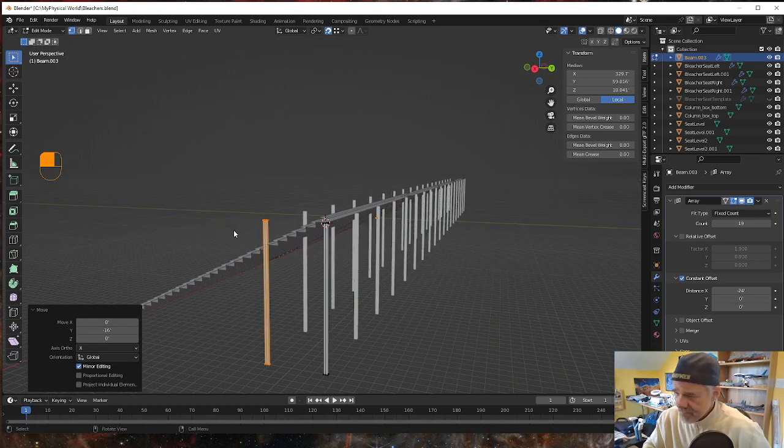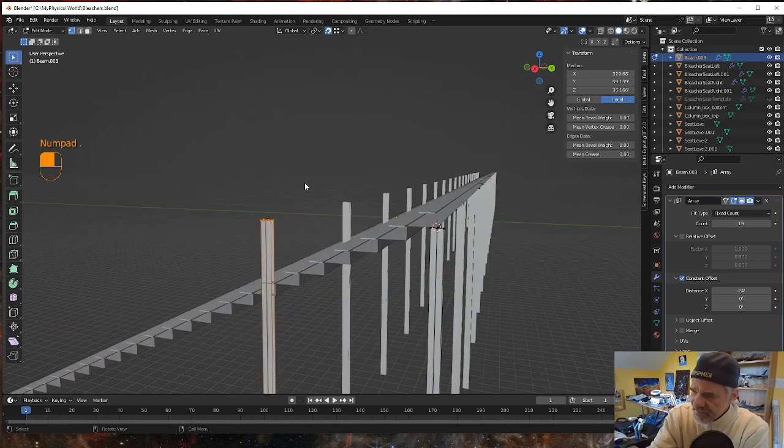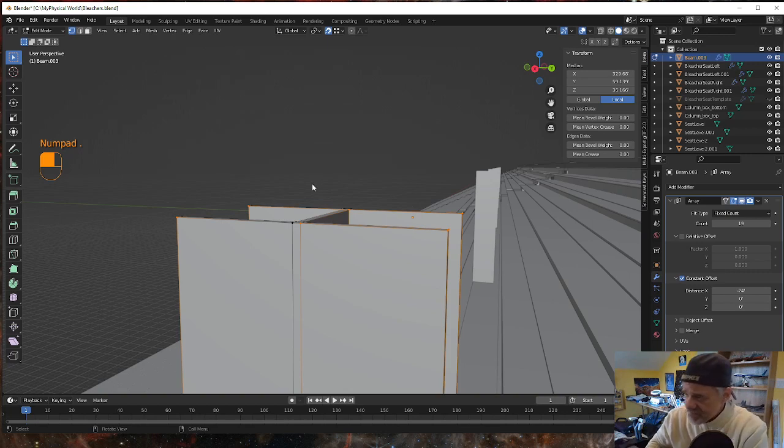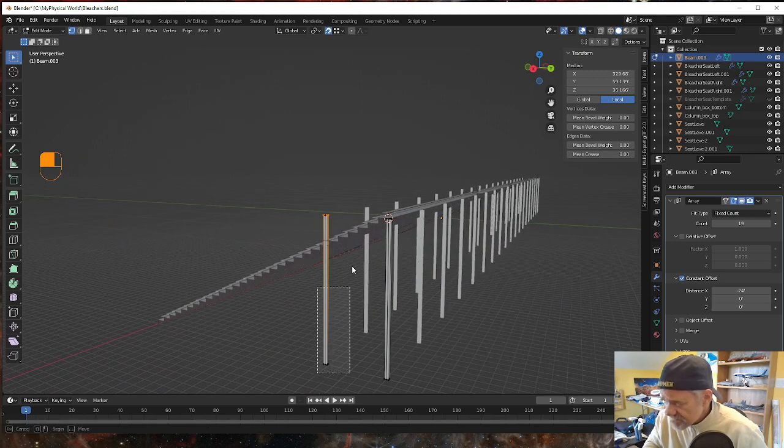And then we want the top of this one. All right, we want the top of this one, so I'm going to hit period to zoom in on my selection, and we're going to make sure that all of these vertices are selected first. Now I don't want to do a select all, because it would select this one, and I don't want that one.